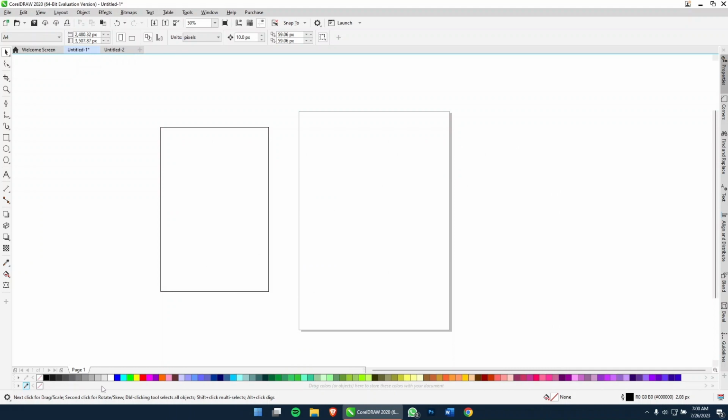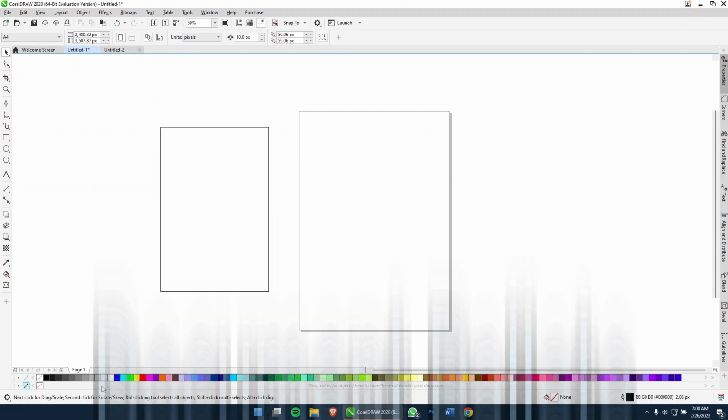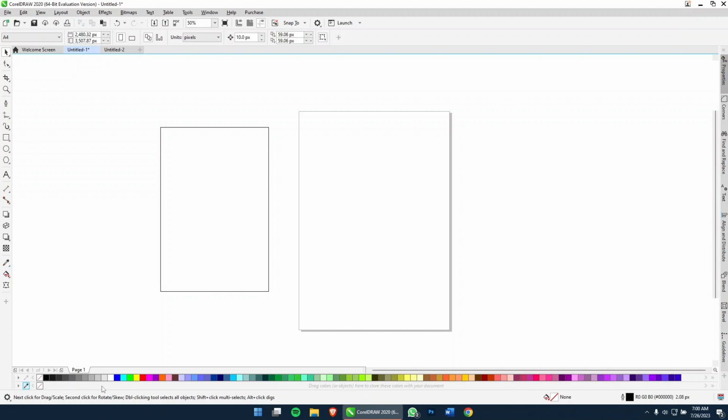Then after it, you can see it looks like a color palette, but it's empty. It's actually also a color palette, but this is called a document palette. It's the same as the color palette, but it helps you save the colors you've used in a specific document, so you don't have to keep going back to look for that specific color, because the color palette is actually long. It gets longer if you want it to be.